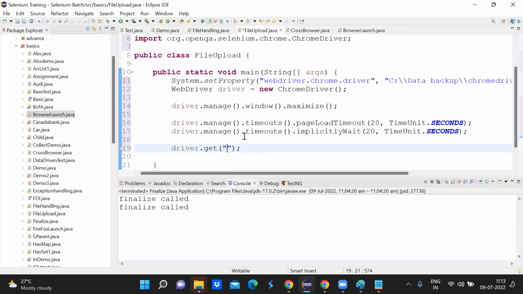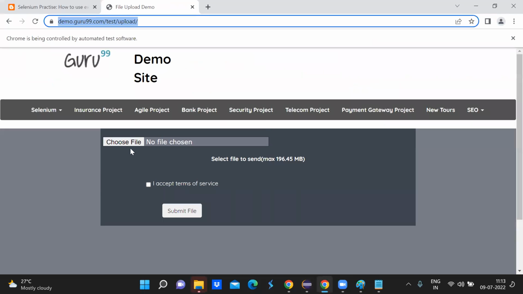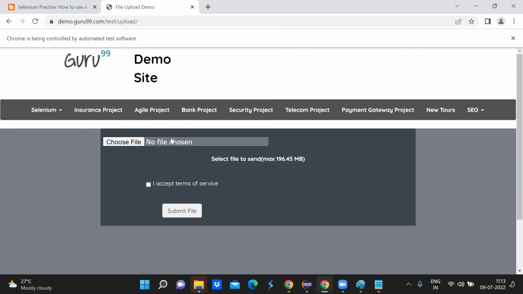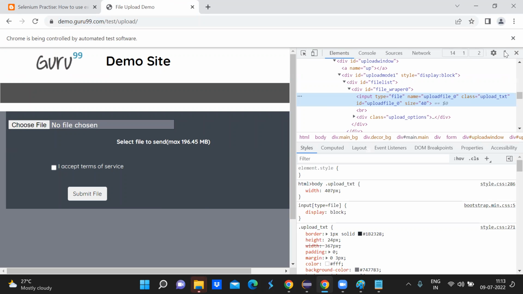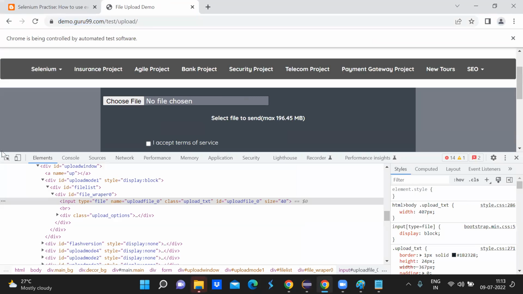So driver.get, and then once I navigate to that web page, I will have to inspect this choose file element. For that, I will have to identify a suitable locator.